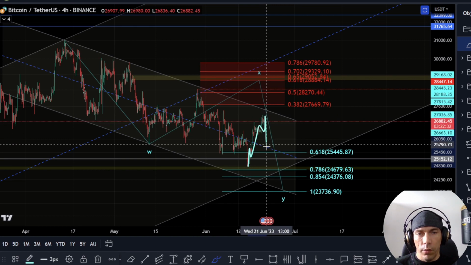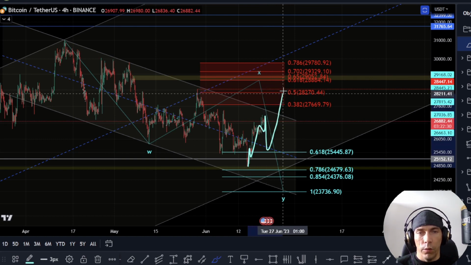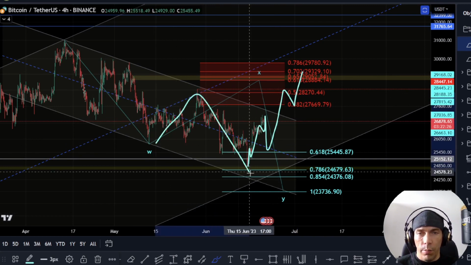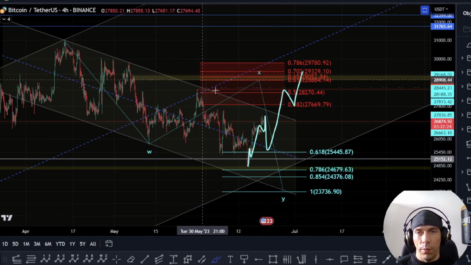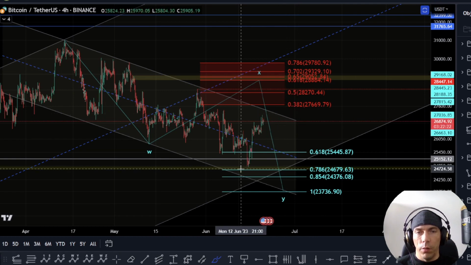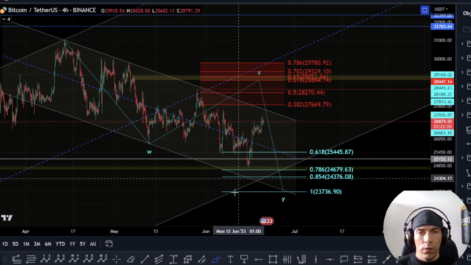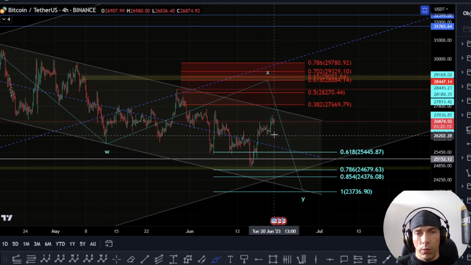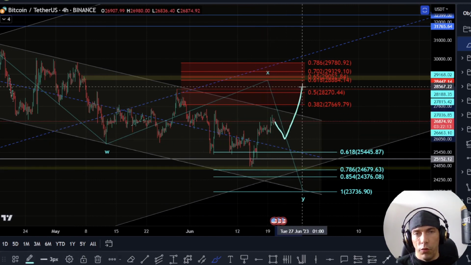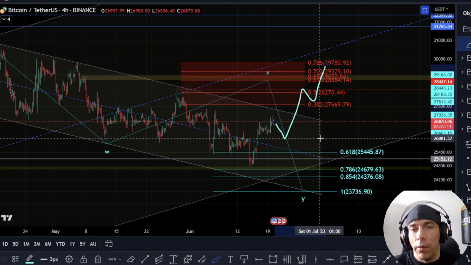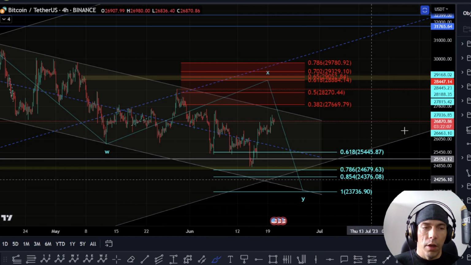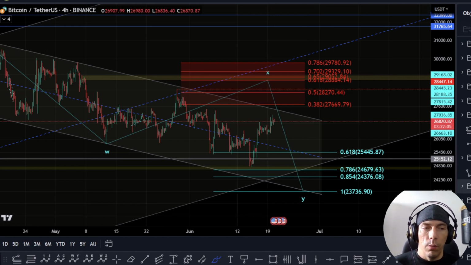If this is 5 waves, we could come back down, retest these levels, push back up 3, 4, 5, something like this, making this A, B, and then C, looking to bring us up into some of these higher levels here. So we're going to have to keep an eye on this. Really, as long as we continue to set higher lows here, we need to just be on the lookout that we could actually come back down, push back up, and then all of a sudden we've got a good 5-wave structure here, which has actually pushed us into this typical zone that we're looking for.